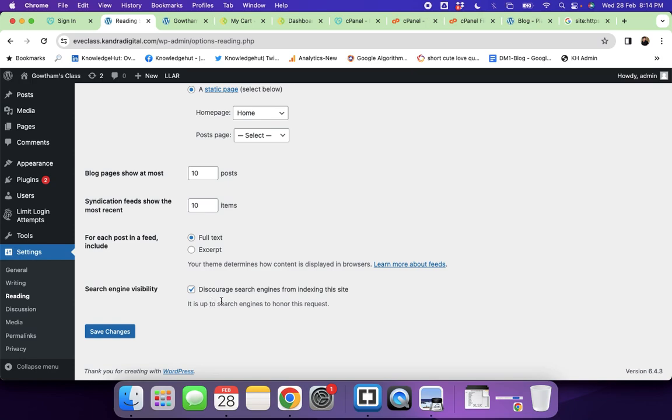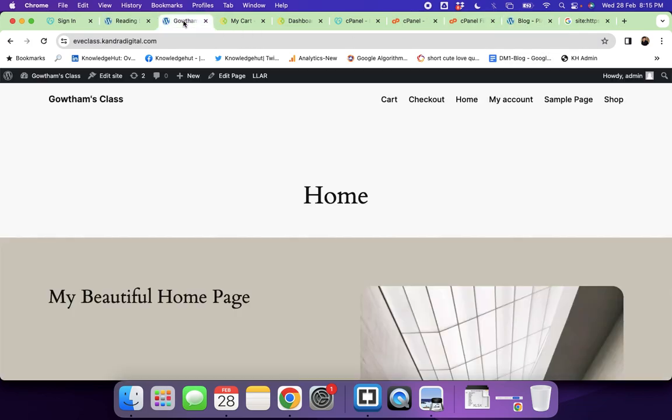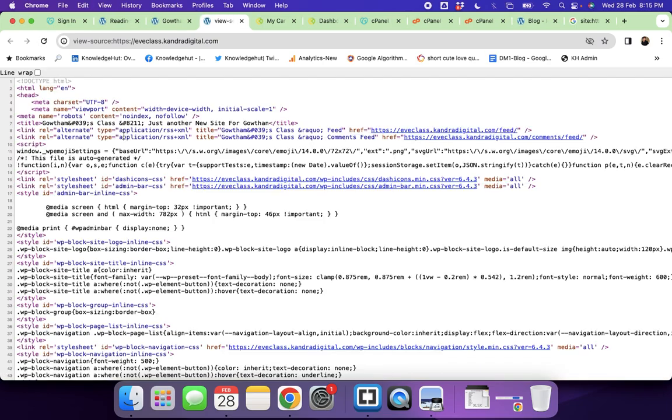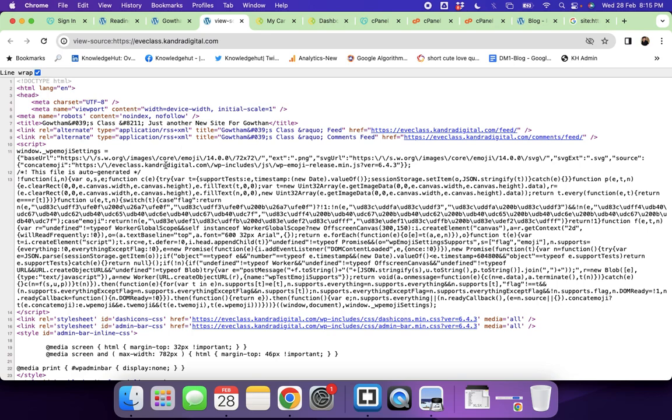Okay, so anyways, this block section is only for individual pages, not for my whole website. Now look at this. I have already saved this change, right? So where is our website now? I'll open it without reloading, opening it as it is, and you see there won't be any noindex.